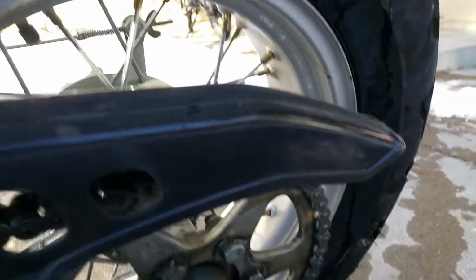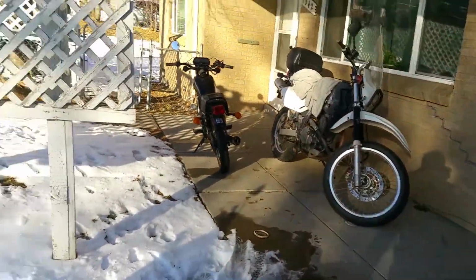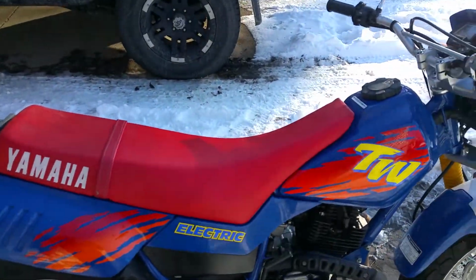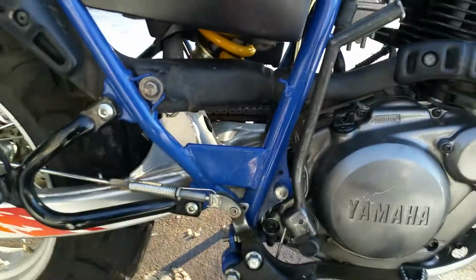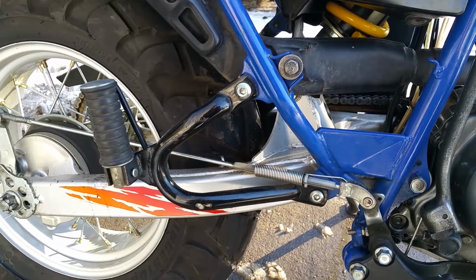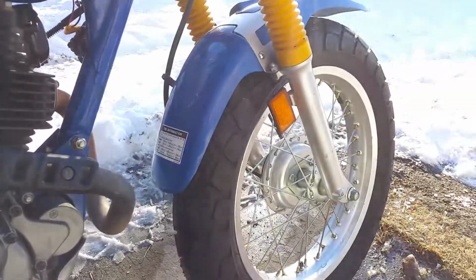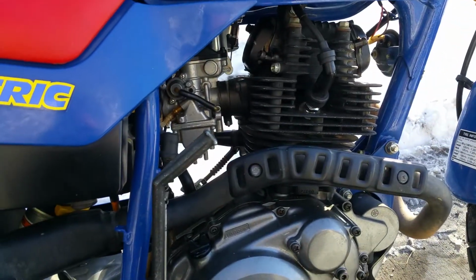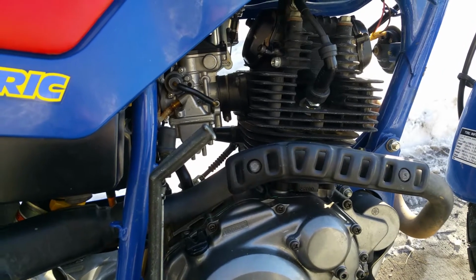I also replaced the chain. Stock sprockets, brand new chain. It's an X-ring chain, DID. Whatever. I think it was 128 links or 124, I'm not really sure right now. I put new brake shoes on the front and back. They were all stock. New spark plug is Iridium NGK.